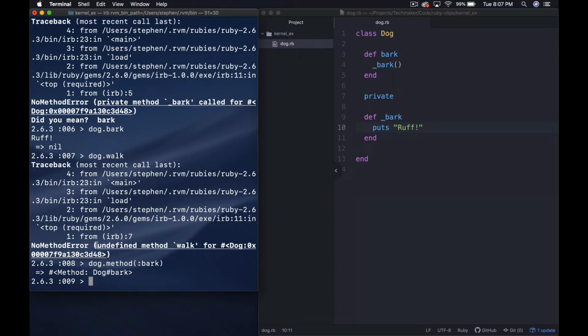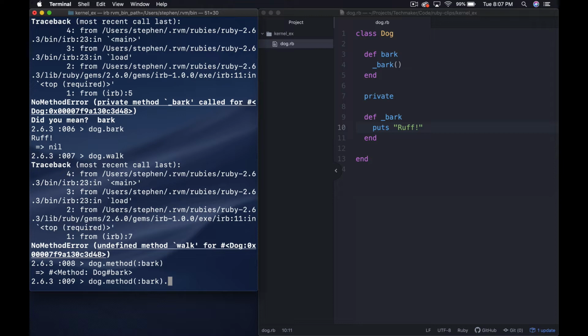And you can see right here that it's actually sort of syntactically pointing out that this is a method, which is actually kind of strange if you look at this. This seems to be saying this is a method object, so everything in Ruby is an object. I'm not going to claim that's exactly true because I don't really know, but that's what it looks like to me. So we can say dog.method.bark, and then what we can do here, I assume it has to be an object because then we can call more methods on it.